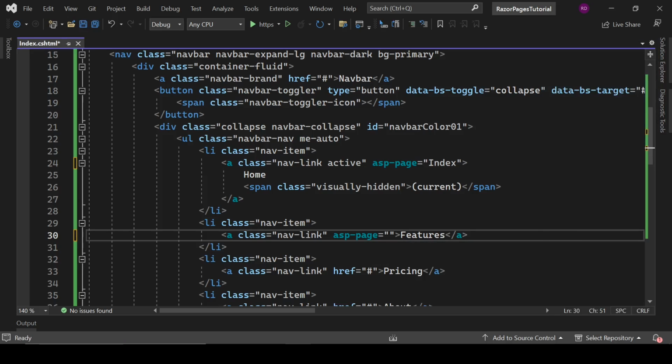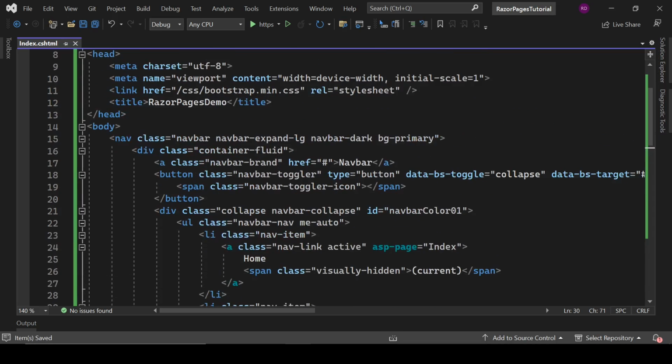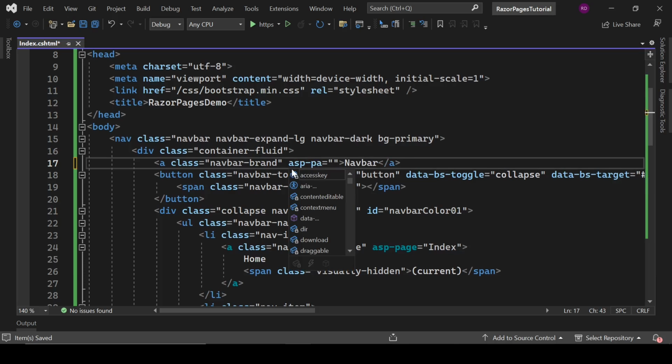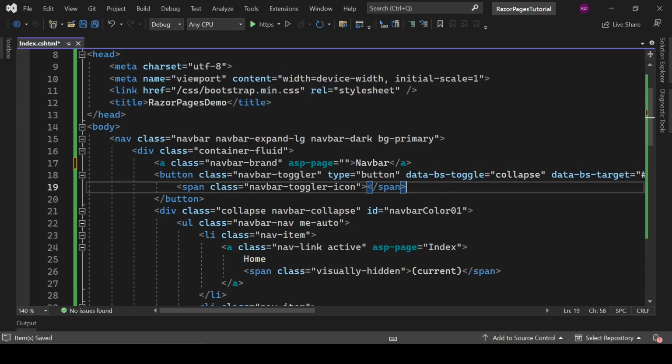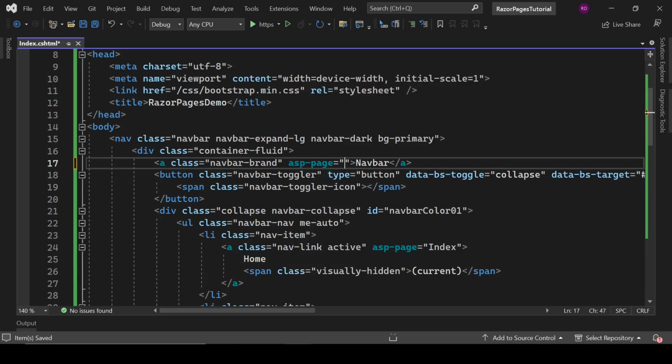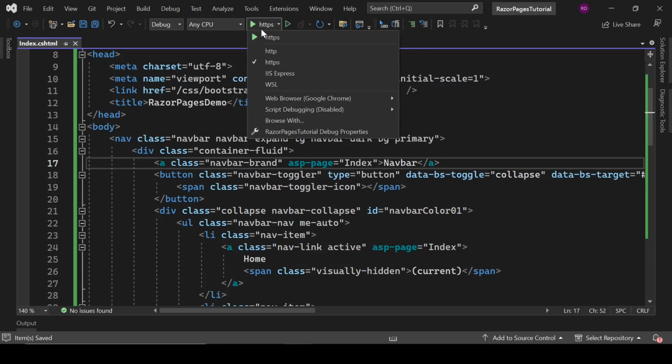Let's change it to privacy now, and we can write here also asp-page equals index. Okay, now let's run this project and see the changes.